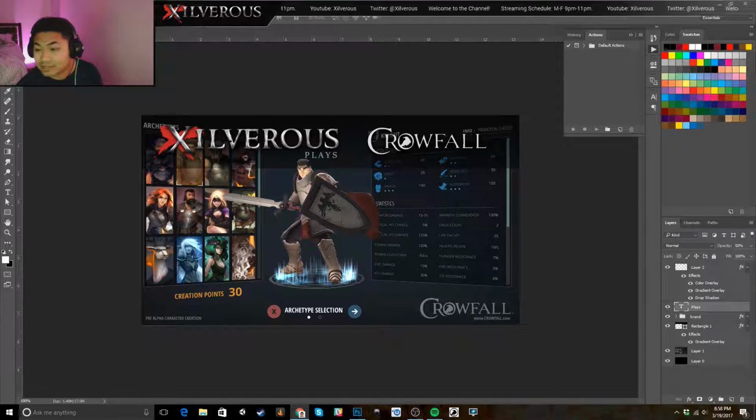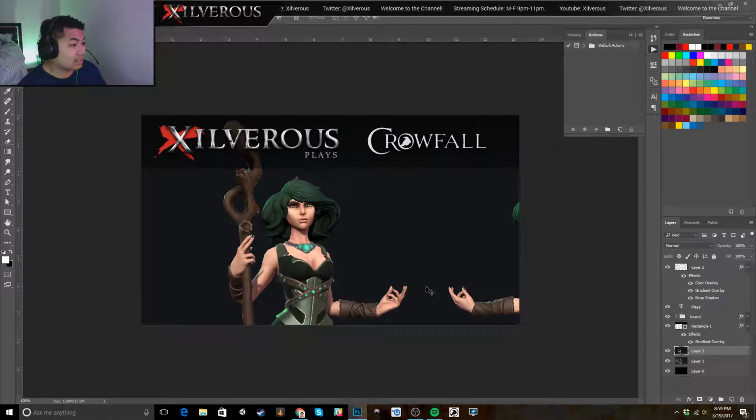So there's the ranger. Let me see, what are the other character models here? Ooh, there's this chick in here. Let's see, the druid. Nice clean image, right? Let's see if we can cover her up.